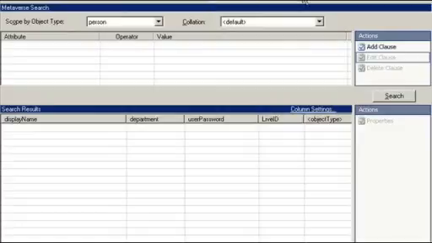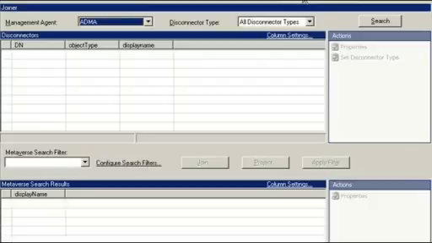And finally, we have the joiner. The joiner you will probably not use much in a Windows Live implementation, but for a fully implemented identity management solution, you would use the joiner to disconnect or to join disconnected objects.